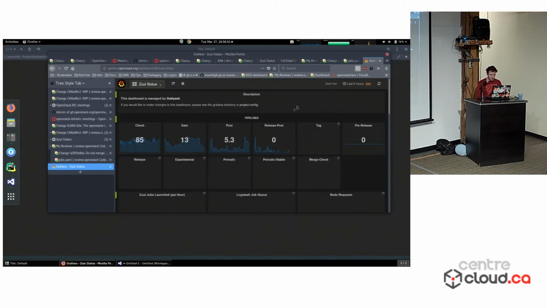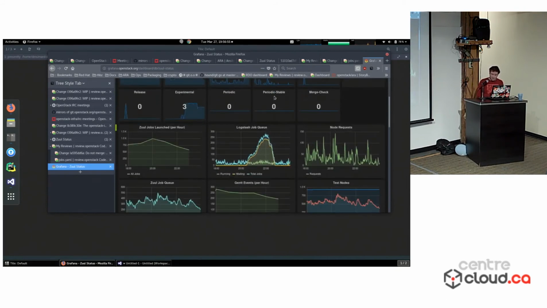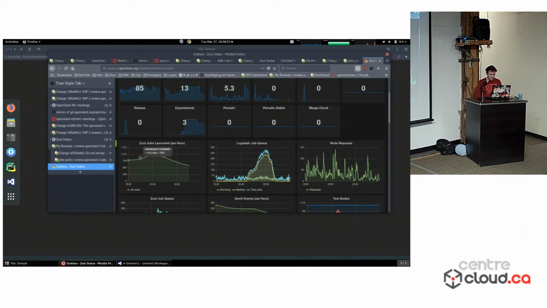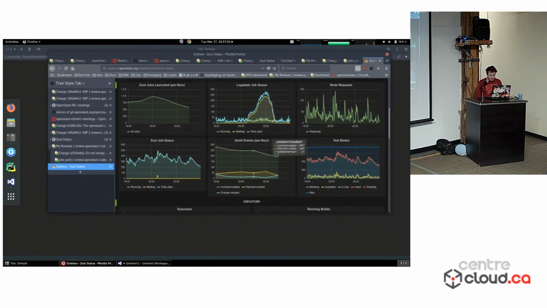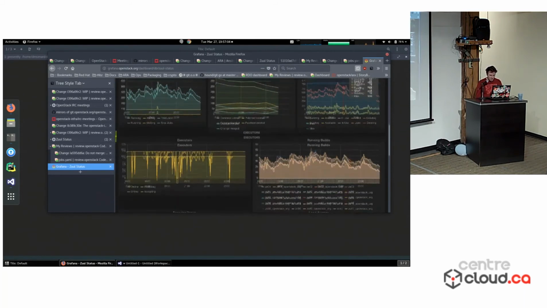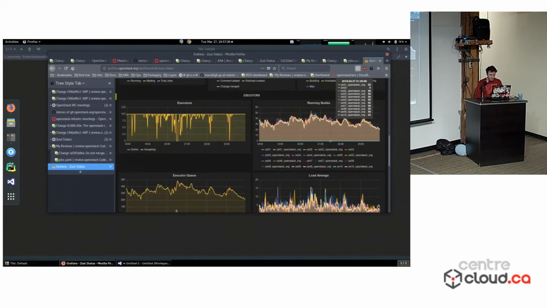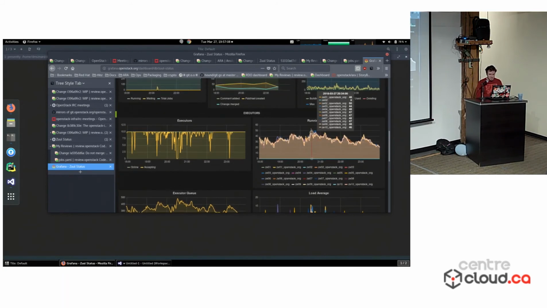So anyway, we see here the live status of Zuul: how many jobs we're launching every hour. We use Logstash, and there's a graph for that too. How many test nodes are running, how many builds we're running. Something really interesting here is that we have what's called Zuul executors.